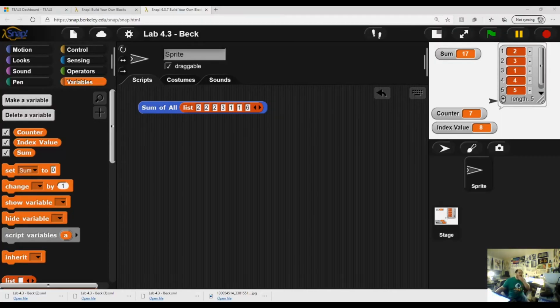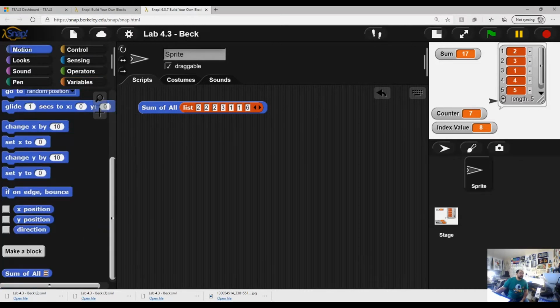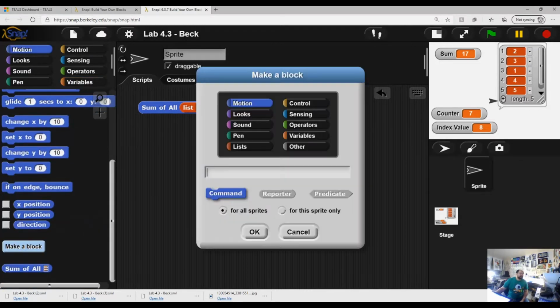Okay, now we're working on block 2. And if you look at the lab report, in lab 4.3, the next reporter block that we want to create is an average of all the numbers in the list. Okay, so let's go back up here to motion. You can choose another category if you want, but just to make it easier, we're going to stay in motion for the time being.